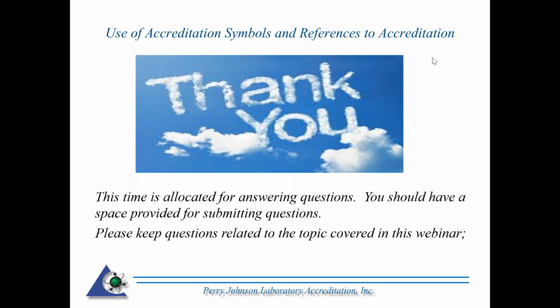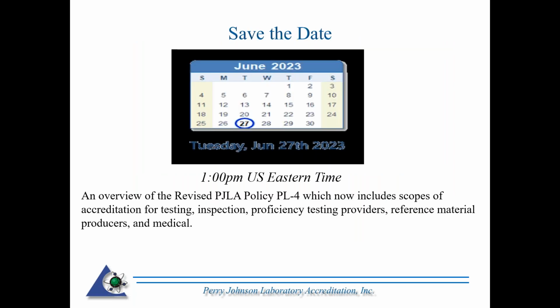Before we go, though, I just want to give you a heads up for next month. It's actually not out yet. Hopefully, it's going to be out before this presentation, which is going to be in June of 2023. We're going to give an overview of PL4. Now, the calibration folks have been operating on their PL4 for quite a while. PL4 has just been a calibration document in scopes of accreditation.